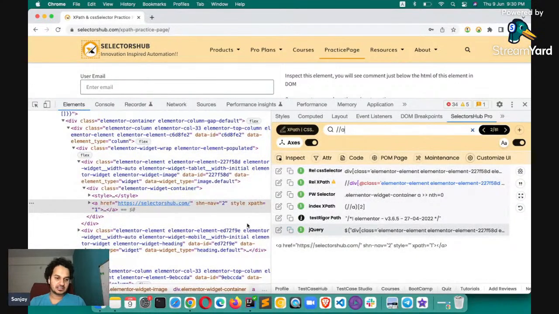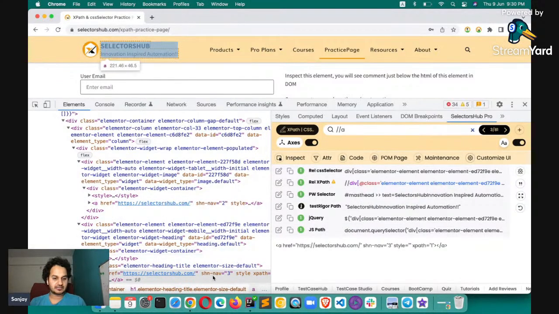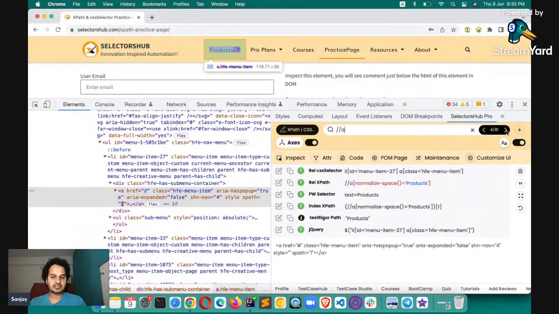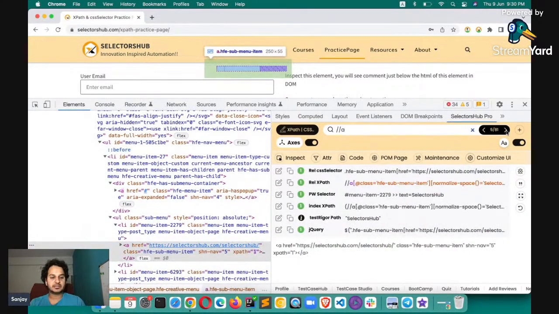This is the second anchor tag. It is scrolling the DOM, and it is generating the selector for that anchor tag. So this way, let's say I want the third anchor tag in this DOM. You just keep clicking here, it will scroll the DOM, generate the selector for that, and show you everything. So this way you can traverse backward and forward whenever you are getting more than one matching node.